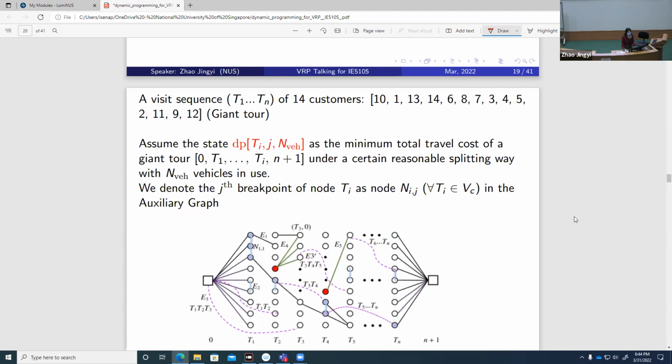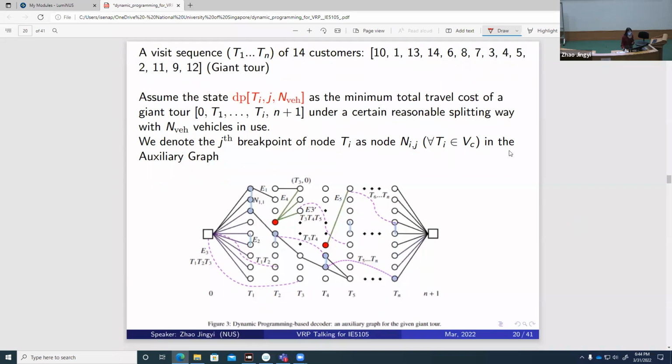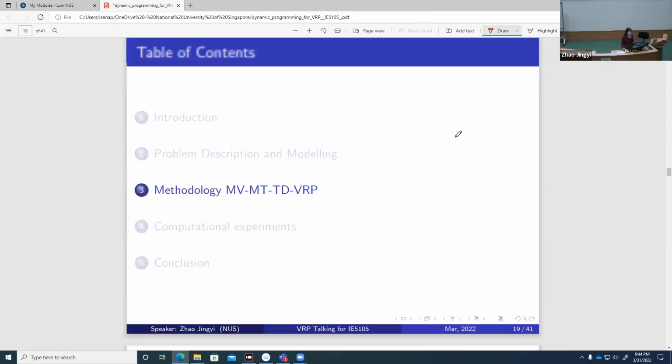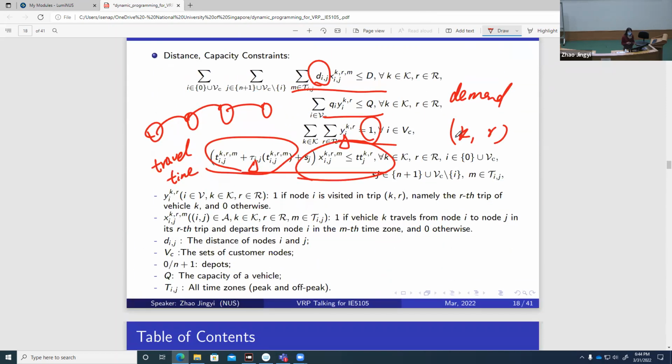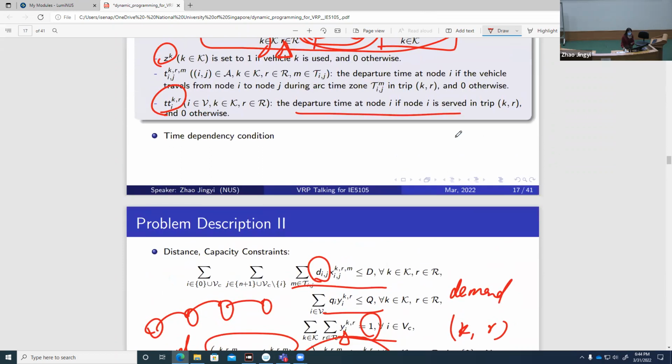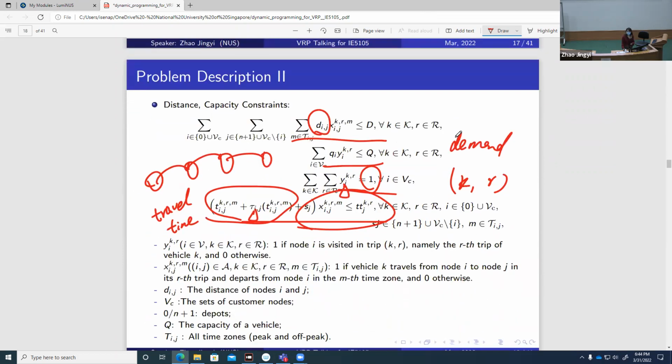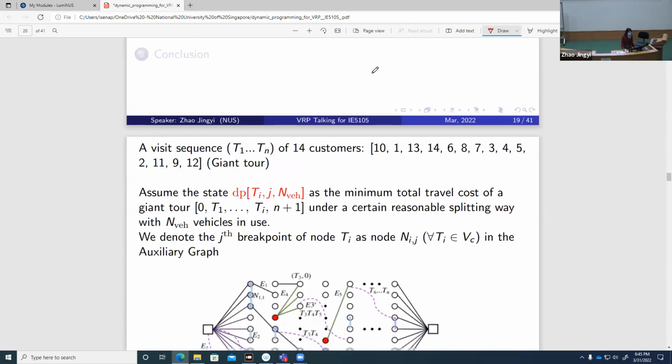Okay, so now let's go to the dynamic programming part. Before this, any questions about this formula? Is there any questions? Okay, good.